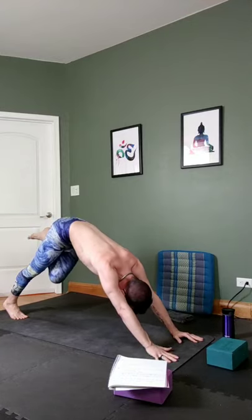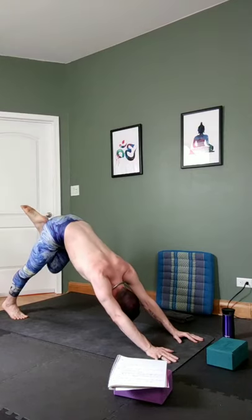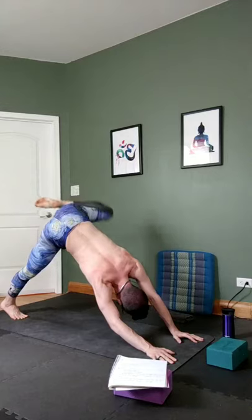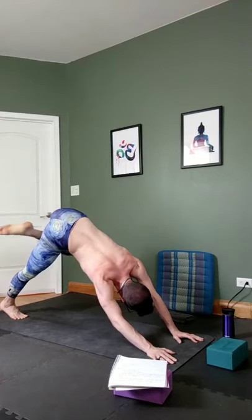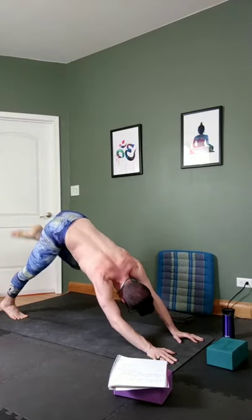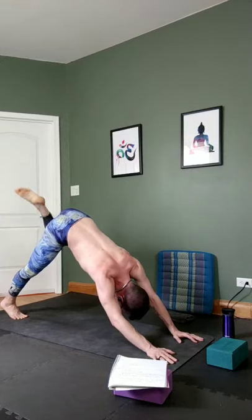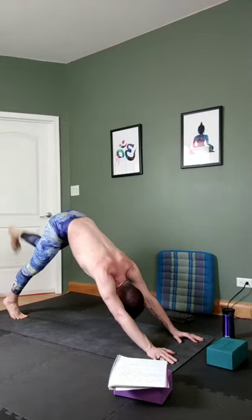For those who took half pigeon, take some movements toward the right leg, bring some blood back into the hip. What I like to do is bend my heel toward my glute, open my hip up to the right side of the room, and then draw circles with my knees, my right knee in the sky. Nice big wide circles. First one direction, and then the other. Take a deep breath in. And then exhale, right foot back down.